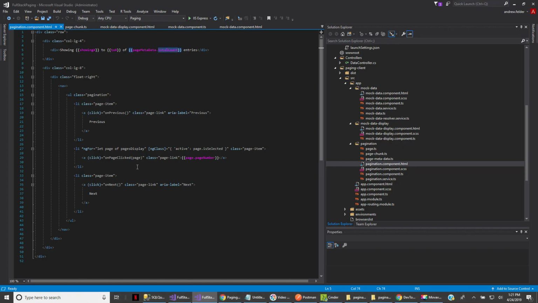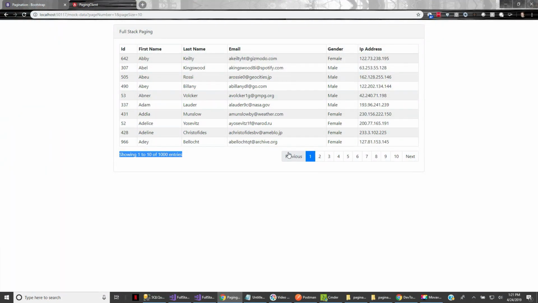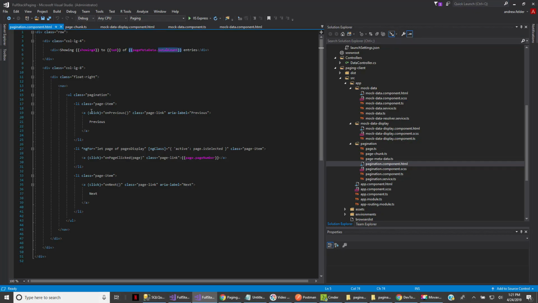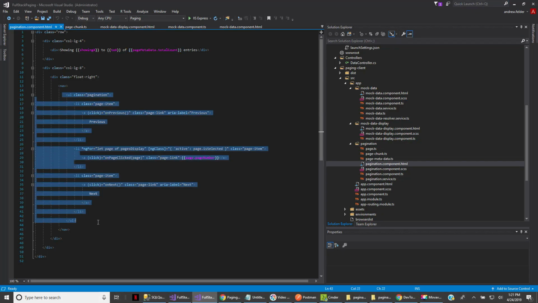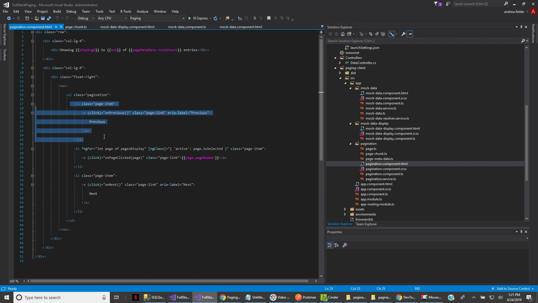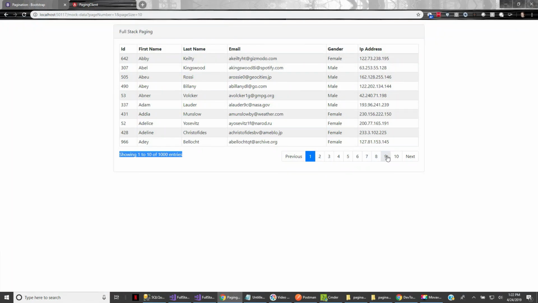To create the pager effect here, we just have our previous and our next buttons. In this unordered list, I have a list item for our previous button, a list item for my next button, and in between those is an ngFor let page of pages display, and that's going to render each one of these.